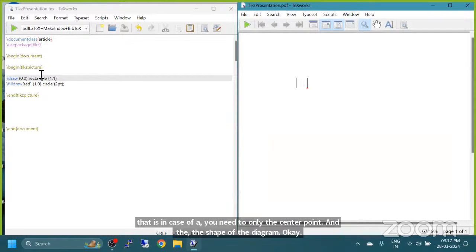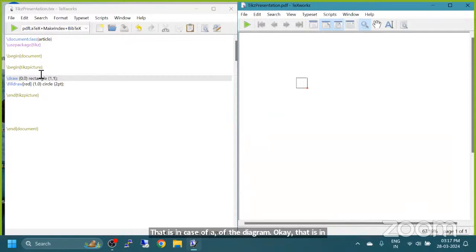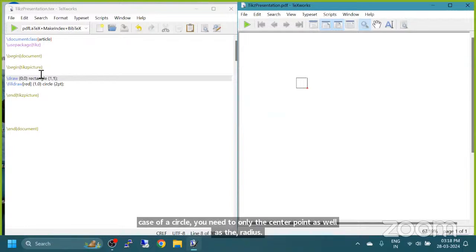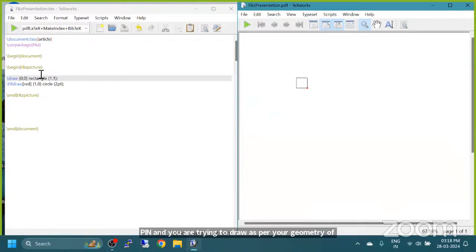You can imagine that you are having a pen and you are trying to draw as per your geometry maths. In geometry maths also, only the center and radius will be given, then you will make some drawings. Similarly here also we need to instruct it, that this is the center and this is the radius. It is not done like in Word. In Word we have the drawing tools, so you can pick it up and draw it. There it is a user interface, but here everything is programming.